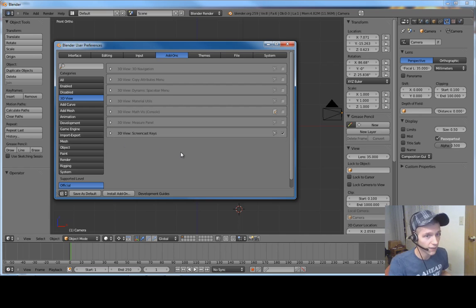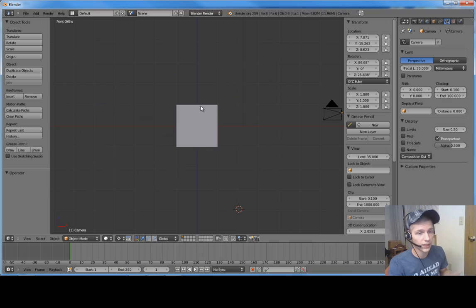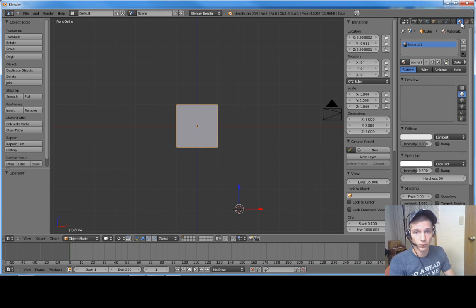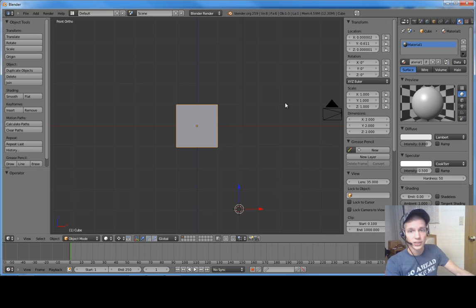But if you want to have this saved to where every single time you open up Blender you have this option, rather than repeating this, you can save as default. I did that already, so go ahead and save as default. But if you do so, just remember that it's going to save everything. So it's going to save if you have multiple materials in here, if you've got a character in the file, stuff like that, or different things that you already have set up.